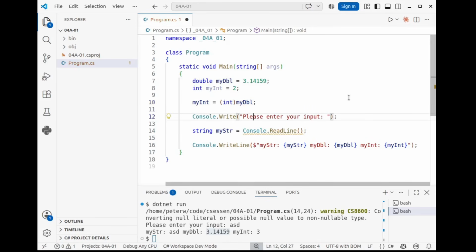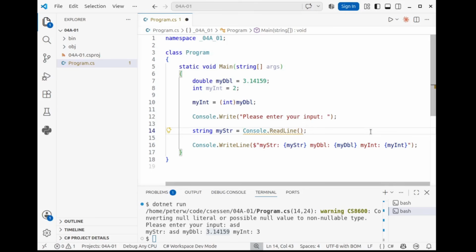The string is assigned a value, but it's assigned a value from something else that's happening. We call this a function or a helper method. We'll come to these later. Don't worry about them right now. Just know that there are a lot of these, what are known as helper methods, or possibly you could call them functions. As we'll learn, technically in C# there is no such thing as a function because everything is a method of a class, but don't worry about that. Same thing, it's all semantics.